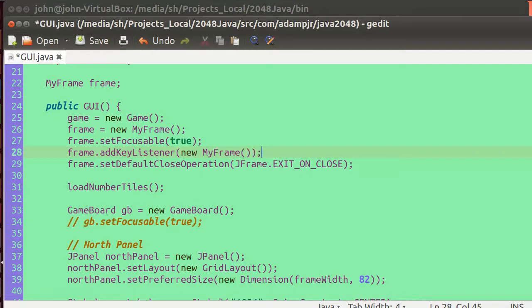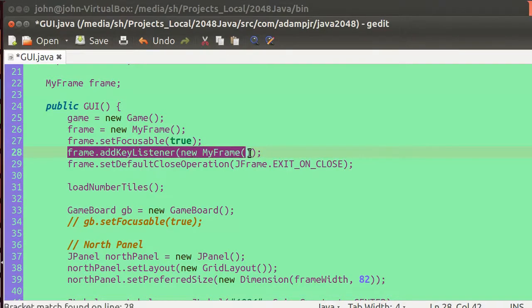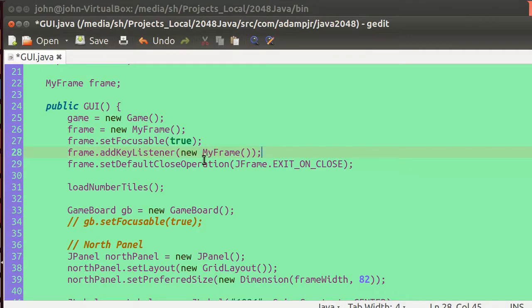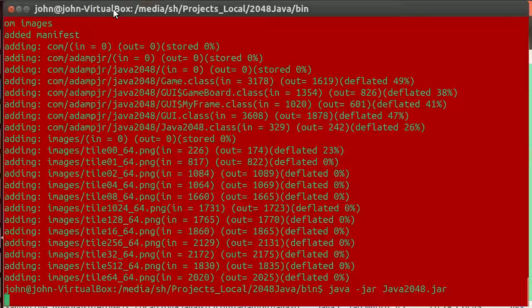Now that seems weird to me because the frame itself is a myFrame and should already have those methods, but it seems I might have to add the KeyListener to the frame, and the KeyListener methods are also in that frame class. So I'm not entirely sure how this all works, but I think I'll be closer to understanding it if this works or doesn't work. And let's see if I get a runtime exception.